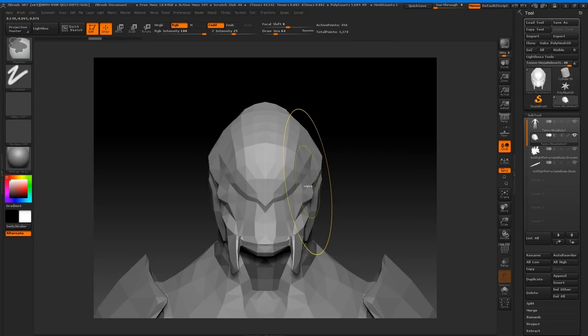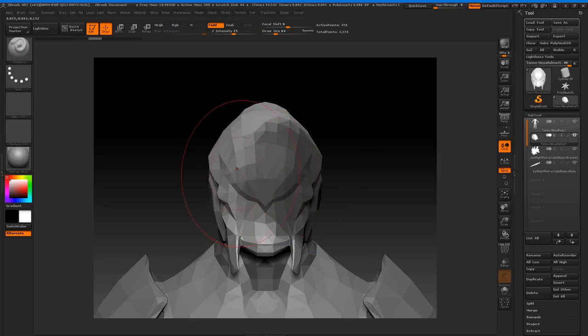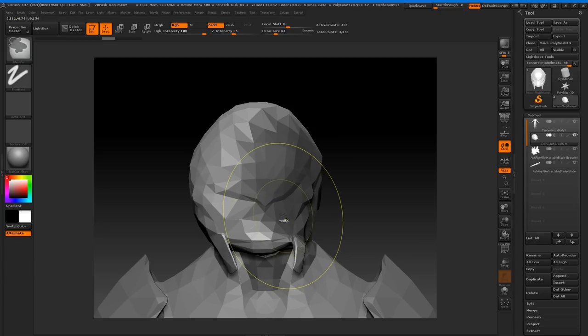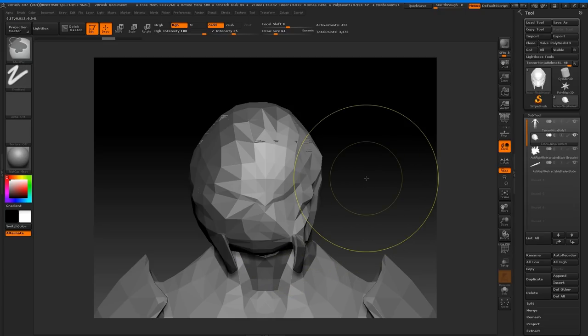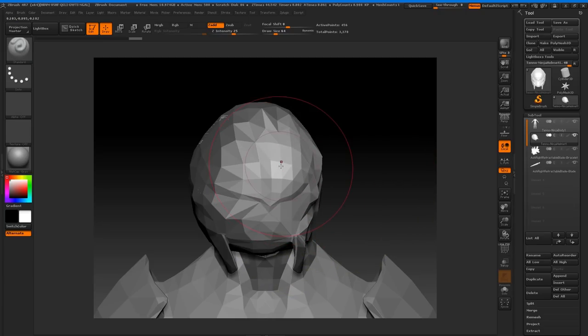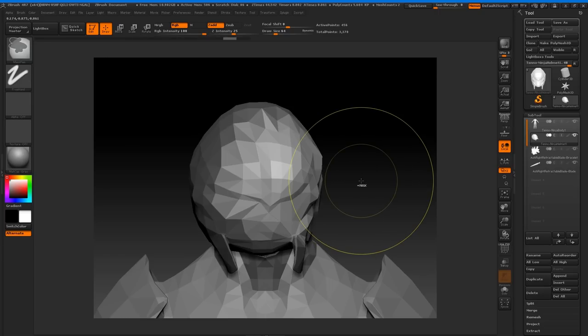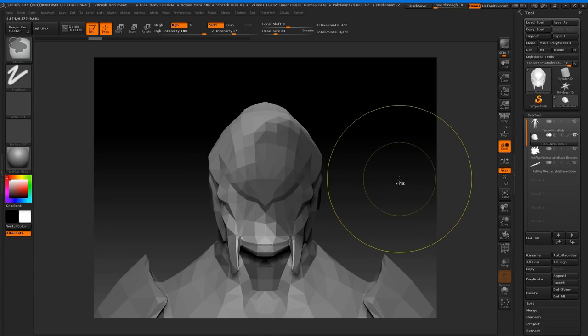If you mask a certain area that turns black, everything outside that black can then be touched without affecting the original part. And if you want to do the opposite, if you hold down control and click outside of the area, it will invert the mask. So then you can switch between which part you want to affect. And that's your masking at a very, very simple and starting level.